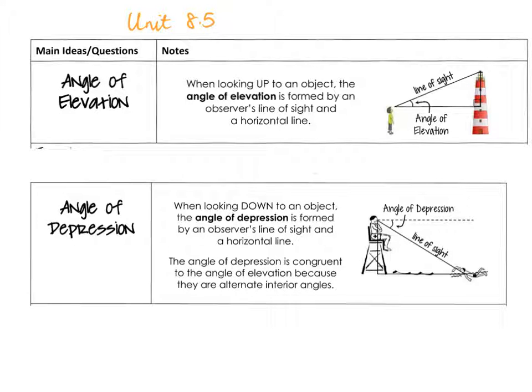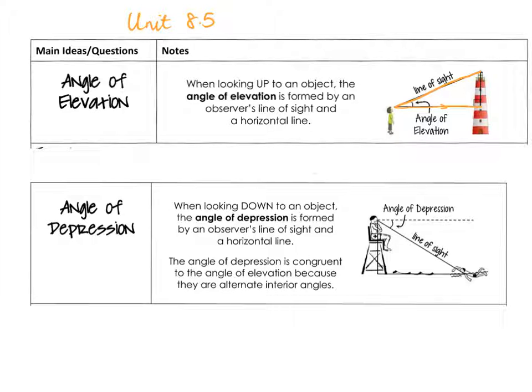In this video, we're going to explore angle of elevation and angle of depression. So they are a bit wordy, these definitions, but once you understand what they are, it's actually a fairly simple concept. Angle of elevation is when we look up at an object. The angle of elevation is formed by this line called line of sight and this horizontal line.